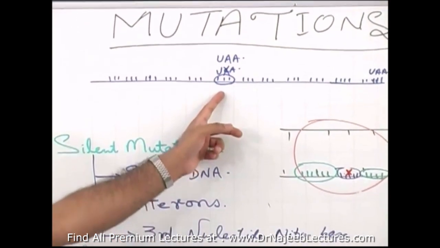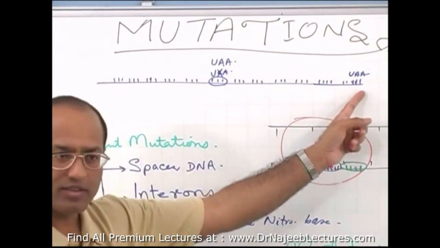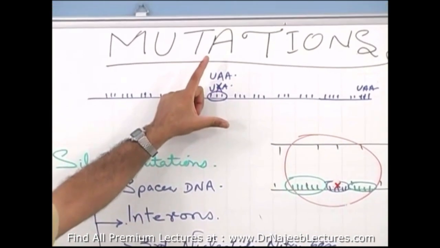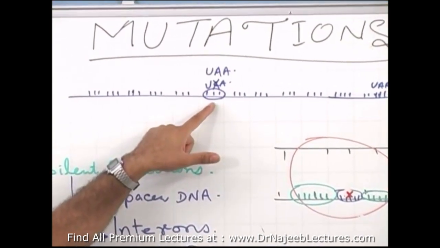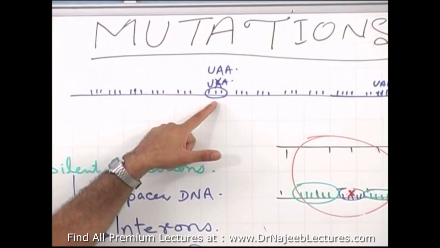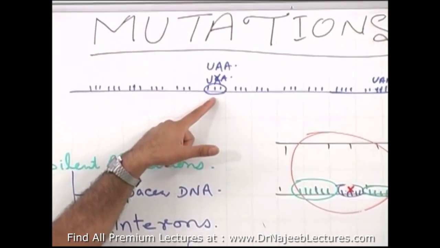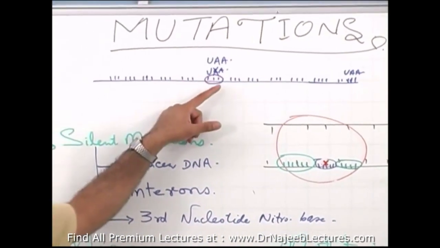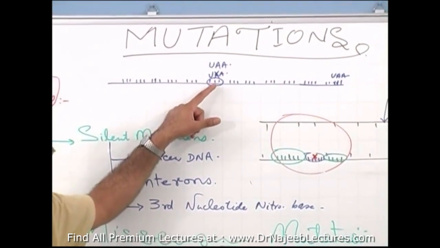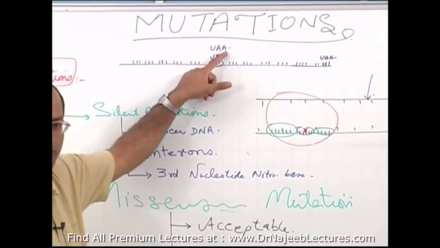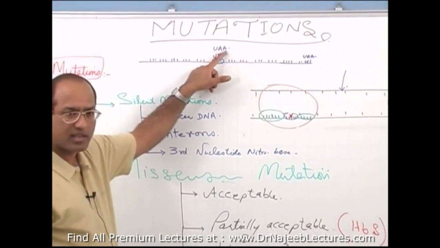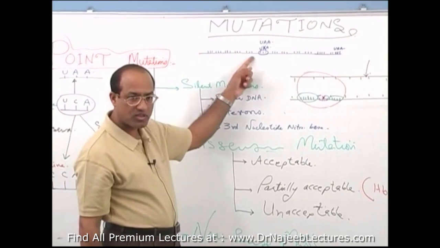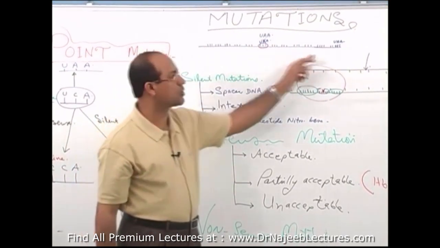Do you think now the ribosome will translate up to the end, or will they partially make the protein and then the ribosomes will disassemble? The answer is, because the alteration in a codon has resulted in the formation of a stop codon prematurely in the codon sequence. So what really happened? UCA, which was supposed to code for serine, has been altered into UAA. And because it has been converted into UAA, the protein which will be made upstream to this codon will have the normal amino acid sequence and it will be truncated prematurely.